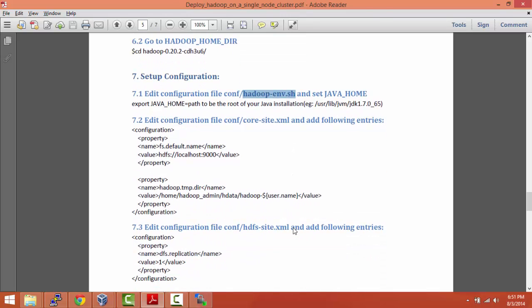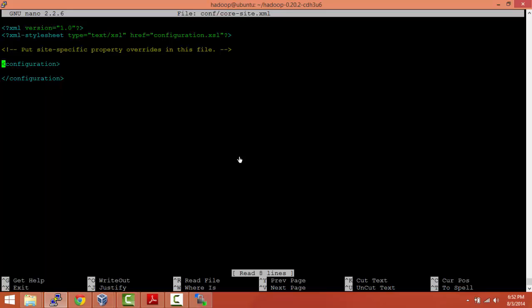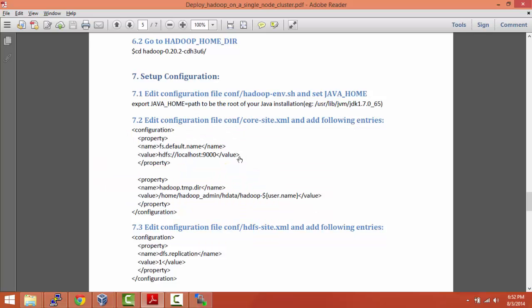Let's go to 7.2. Now guys, this is important, concentrate here. Edit configuration file conf/core-site.xml and add following entries. Okay, so guys, let me show you conf/core-site.xml, and we need to add following entries. We'll understand also.